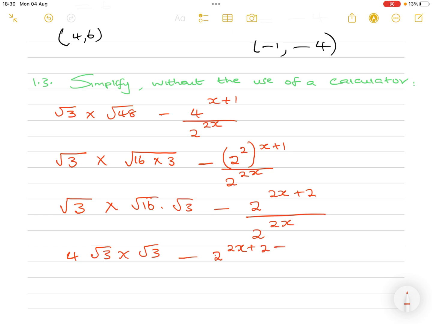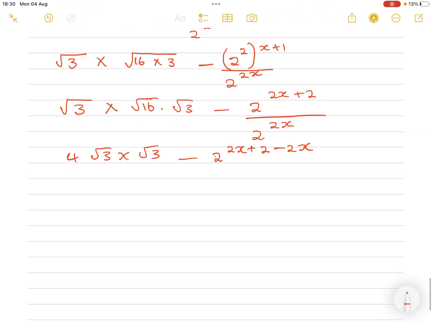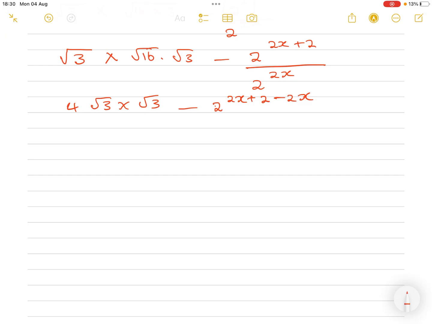A plus 2 minus 2x. Okay, so from here now I'll be having 4, and then when I multiply the 2, I will get what? Remember, the square root of 16 is plus or minus 4, it's fine. It's plus or minus 4. Here when you multiply the 2, it's plus or minus. When I multiply the 2, I get plus or minus 3.